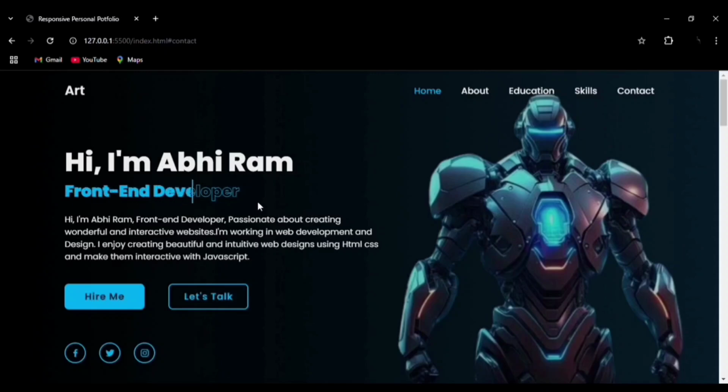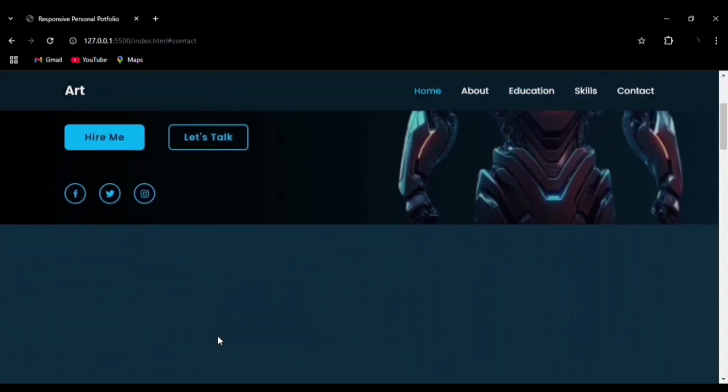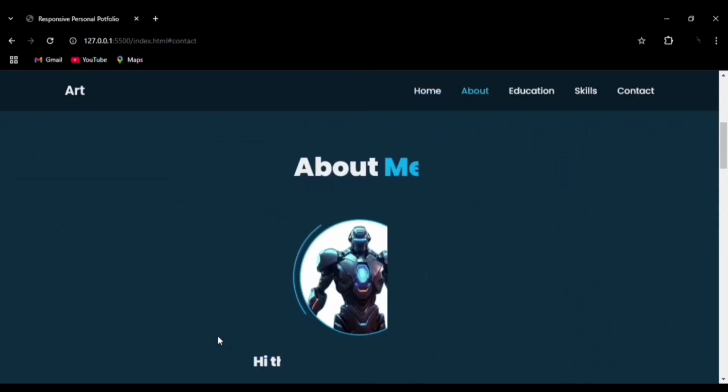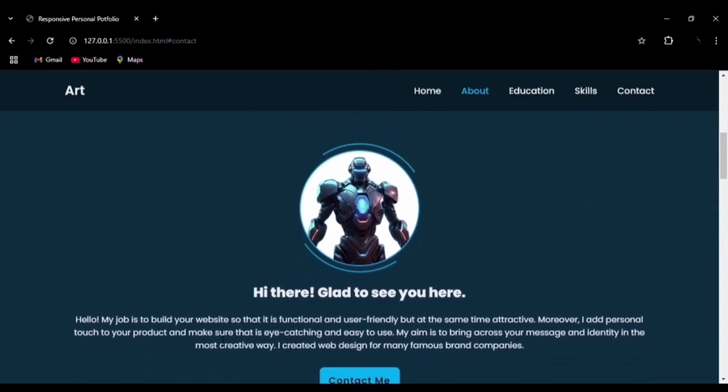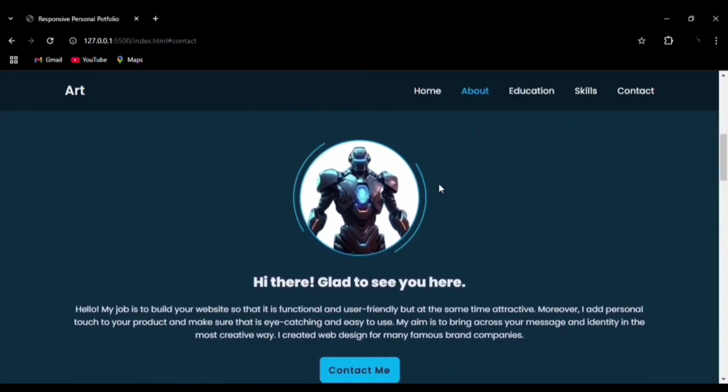Then we have the hover effect on the buttons, then the hover effect on our social media icons. Then you can see the smooth transition of revealing of elements, and an infinitely moving element. This is done by using keyframes in the CSS.